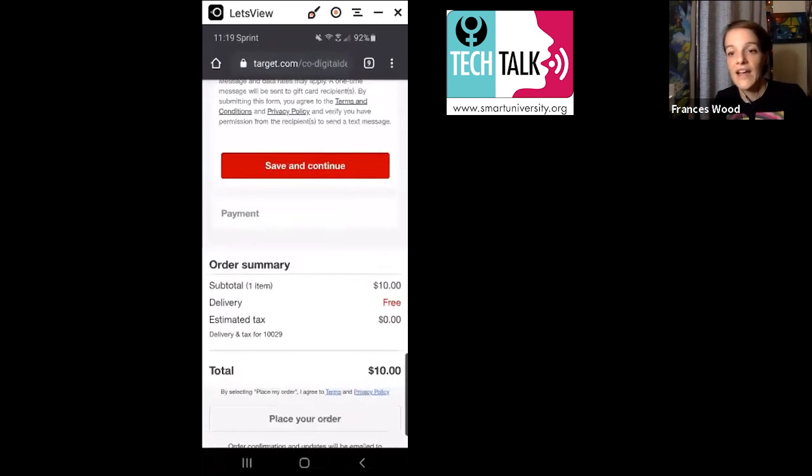The other thing that happens is you'll get an email or a text saying that it was delivered, like a receipt for any purchase. You get that through your email. But you would also get a notice when the person has received the gift card, saying that Francis has received the gift card. That way you can track it, and if anything goes wrong on their end, you have proof from your end that you did in fact send this.